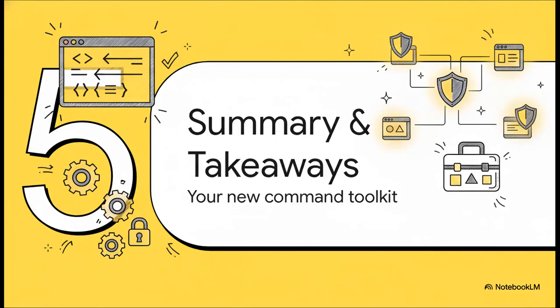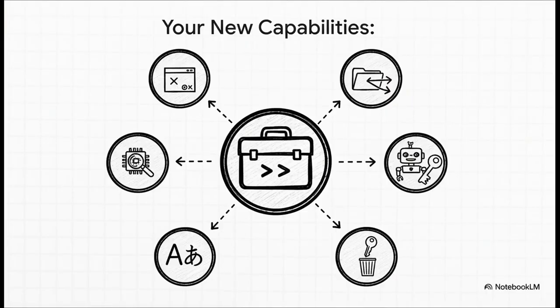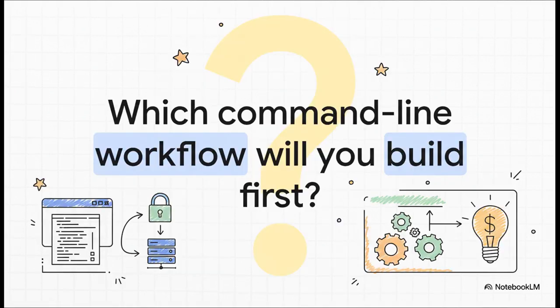Okay, we have definitely covered a lot of ground, so let's do a quick recap of the powerful new command line toolkit you now have for managing your protected applications. So, to sum it all up, you can now manually trigger the activation UI, you can control all your file locations, and you can completely automate the activation for both web and standard licenses. On top of that, you can retrieve unique machine codes, set languages, and even remove licenses, all from a simple script. And that brings us to the end. You are now equipped with the knowledge to script and automate pretty much every part of the licensing process. So the only real question left is, which powerful workflow are you going to build first?